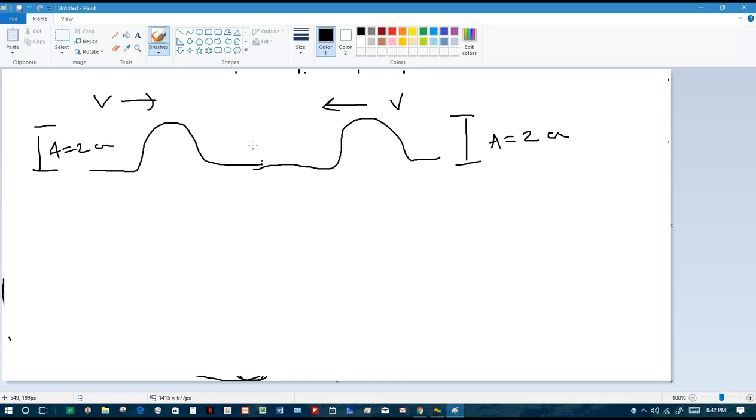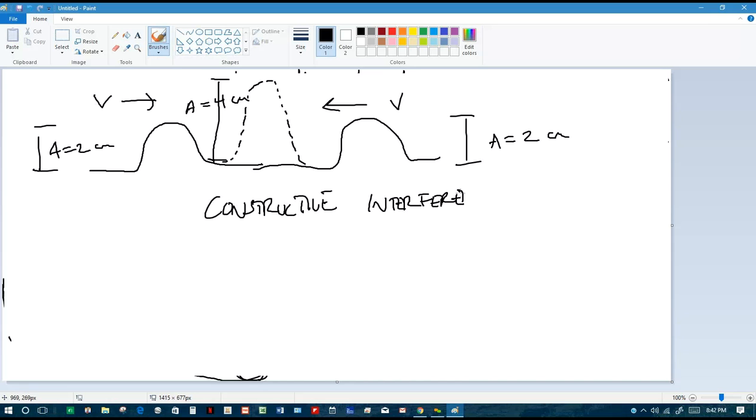Then it turns out that when they actually collide right here in the middle, do you have a guess of whether they'll make constructive interference or destructive interference when they collide? Since this one is already upwards, the pulse is already on the top, and the other one has a pulse that's on the top, those add to each other. And when they add, they'll produce an amplitude of 4 centimeters. What was the amplitude of the first one? 2. And the other one? 2. So when you get what's called constructive interference, the amplitudes add.